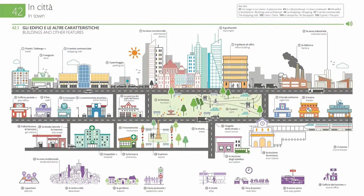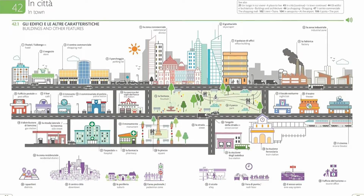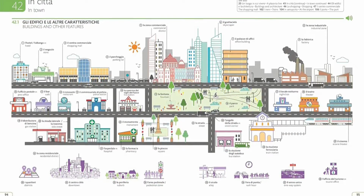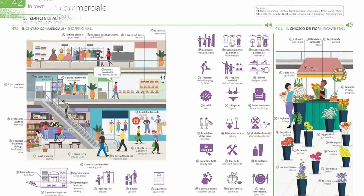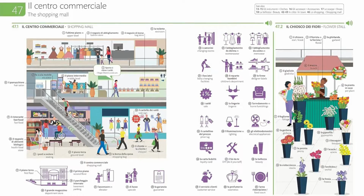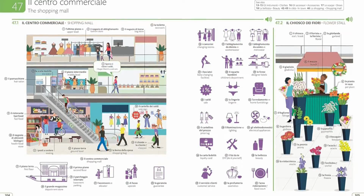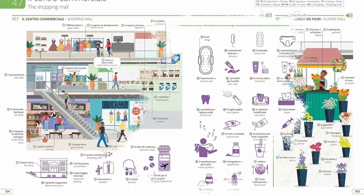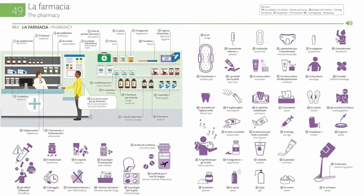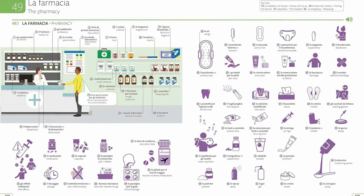The words are shown in a visual context in themed sections covering practical or everyday topics such as shopping, food, or study, providing learners with all the vocabulary they need for work, travel, and leisure. Italian English Illustrated Dictionary is incredibly easy to use and can be used for self-study or as a reference in the classroom, and is suitable for learners at all levels, from beginner to advanced. Learning Italian vocabulary has never been easier with this visually stunning dictionary.